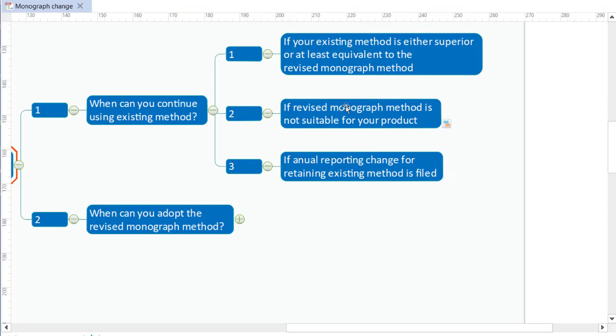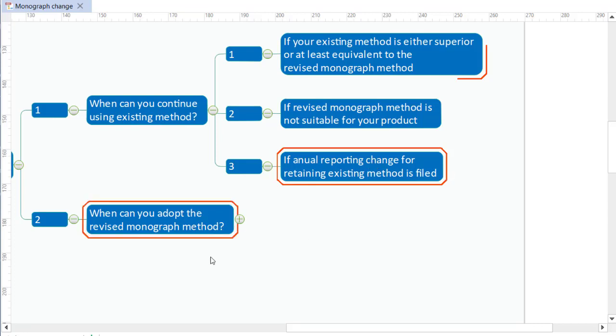So if these three points get fulfilled, the first one being method equivalency between the existing and monograph method, the second, that your monograph method itself is not suitable for the product, and you report retaining the existing method in the annual report, then you can certainly use your existing method, even though there is a change in the monograph's testing procedure. I hope you are clear with the very first point.